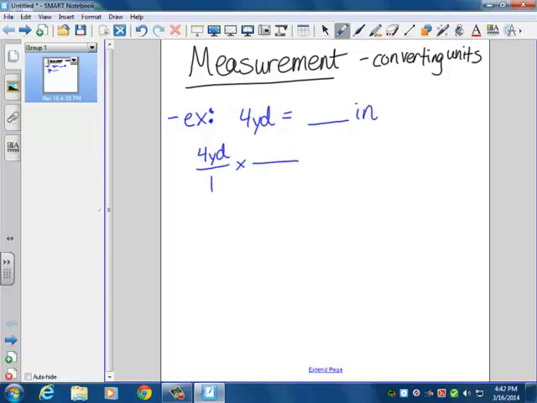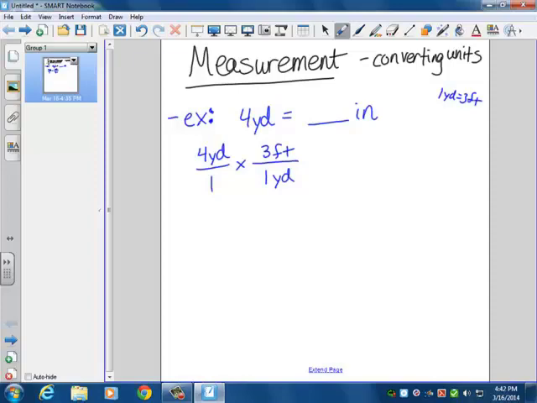Okay, so now we want to use next the fact that 1 yard equals 3 feet. In 1 yard there's 3 feet. So I have to figure out, let me jot that over to the side. 1 yard is equal to 3 feet. You should see something like that on your conversion sheet. So I have to figure out, well, what's going to go on top and what's going to go on bottom. As long as I put 1 on top, 1 on bottom, I'm allowed to multiply by that because they're equal. So since I am trying to get rid of yards with my 4 yards on top in the first fraction, I'm going to put my 1 yard on the bottom, which means my 3 feet goes on top.